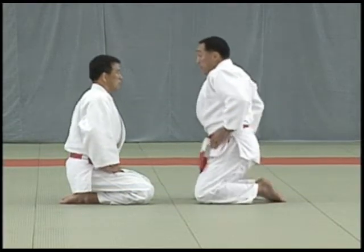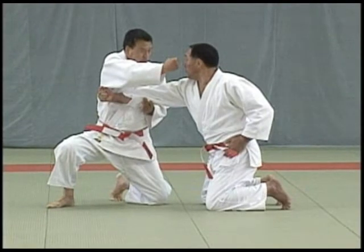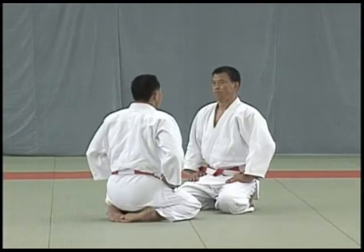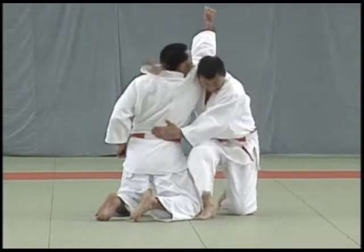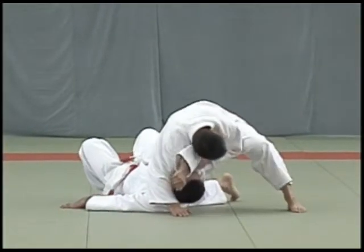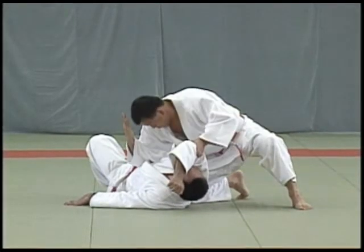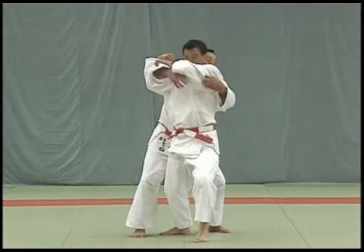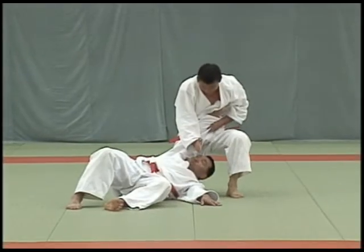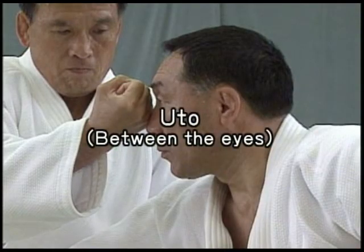Atemiwaza are techniques used to attack vital points by striking, kicking, or thrusting. Since the Kime-no-Kata were established to master the most effective techniques for serious competition, the kata include Atemiwaza, which are not used in Nandori. In order to be able to execute Atemiwaza with precision and speed, it is essential to understand the location of the vital points and the parts of the body with which the attacks are executed. Let's look at the vital points.